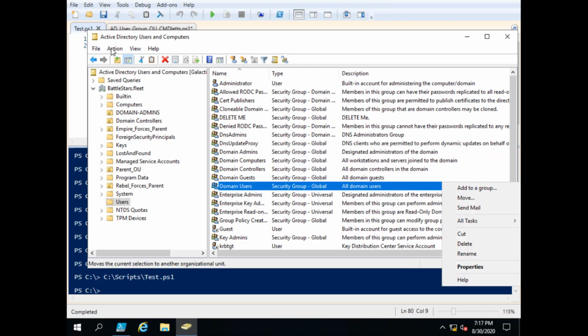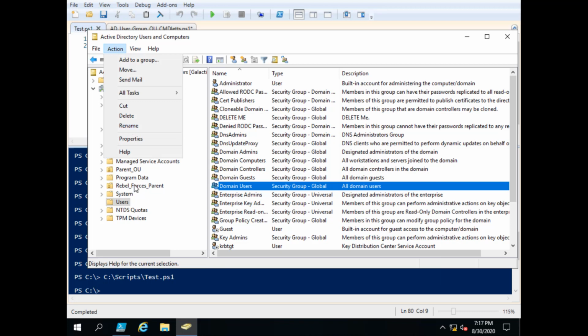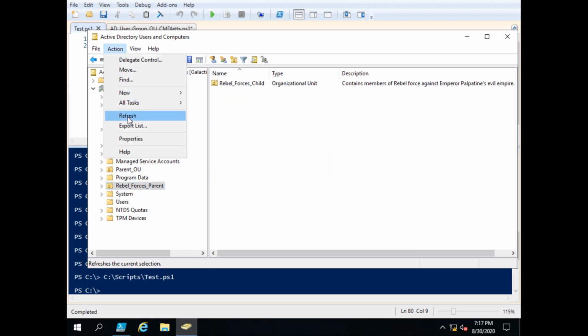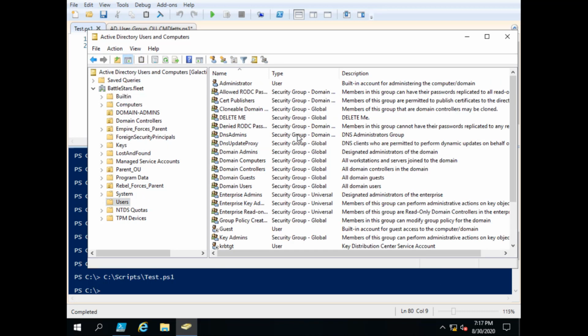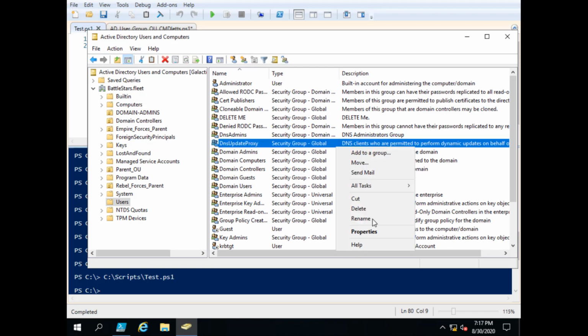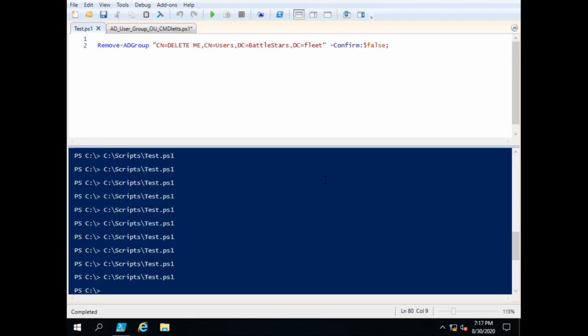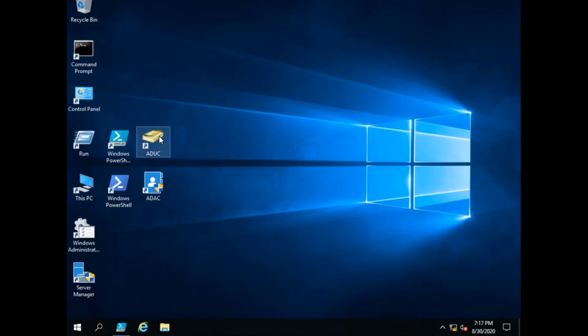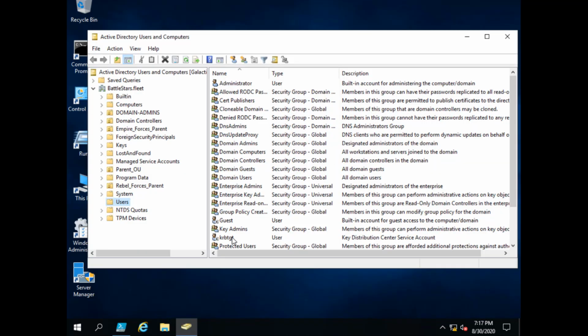Let's come over here. All right, let's try closing and reopening ADUC. Okay, there, now it refreshed. All right, and so now you can see delete me is gone from the built-in users container.